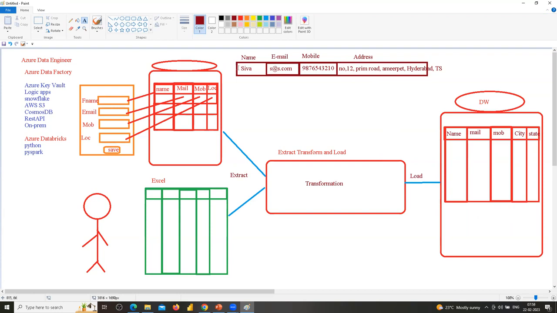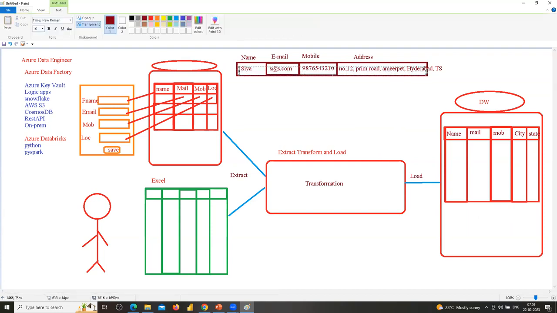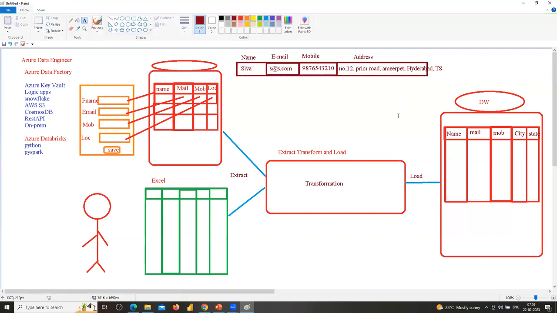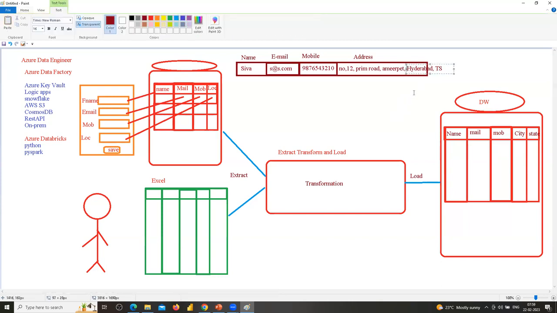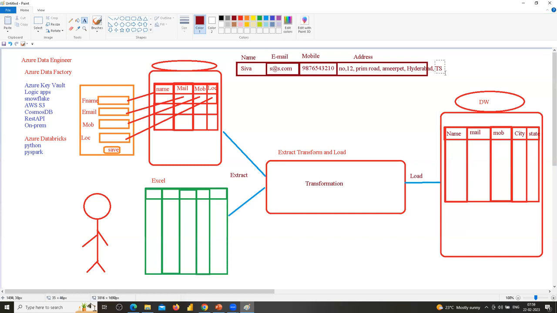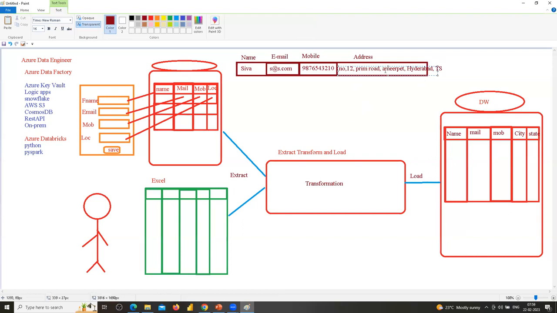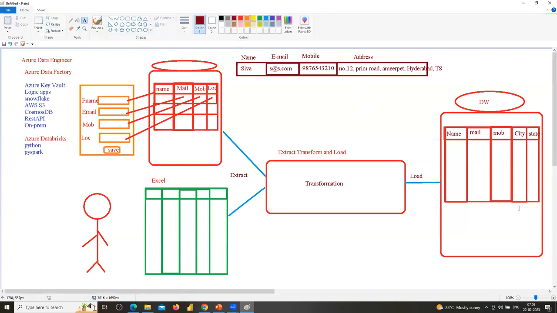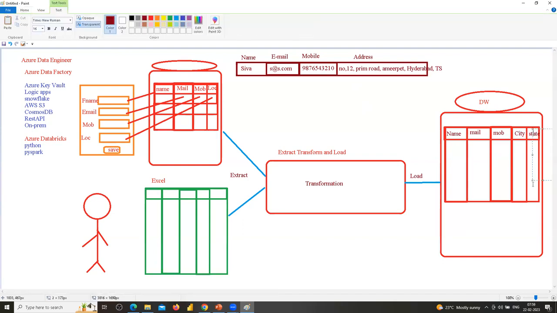Here, the data doesn't have a separate value for the city or for the state. Hyderabad is there, the city name and state name are there, but all are under the address. This format is not the expected format to store the city and state in my destination. It is expecting separate values.